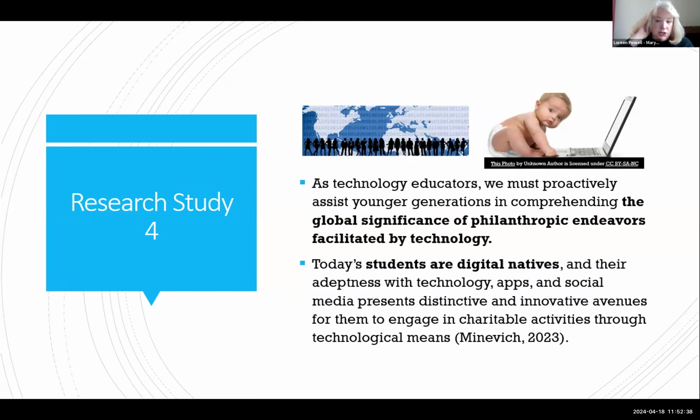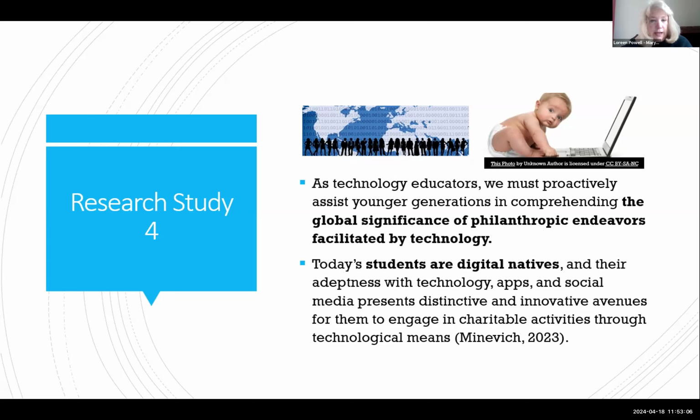So in addition to all of that, here's where I come in. We have to think about all of this in terms of community service projects and service learning within it. So how do I get these students excited? Well, think about today's students. They're digital natives. They've been going through life with technology since they were babies, right? So they're often better at technology than we are, right?